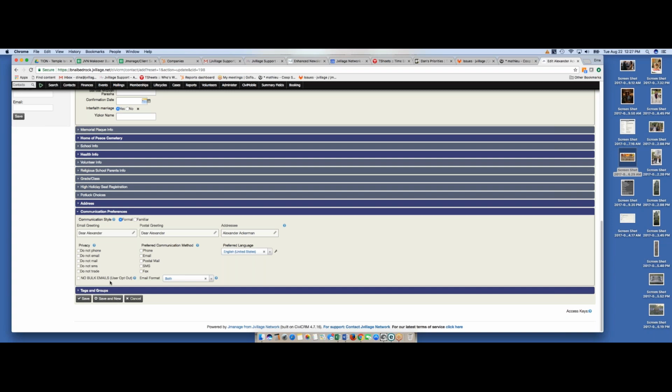So let's say there's a newsletter for parents of children in the religious school. If they unsubscribe from that newsletter, they're going to be taken out of that group. That's why sometimes their name gets removed from the group. Exactly. I've seen clients who have made two groups: one religious school parents and one religious school parents newsletter. That way, if they unsubscribe from the newsletter group, they're still in the religious school parents group. Got it.